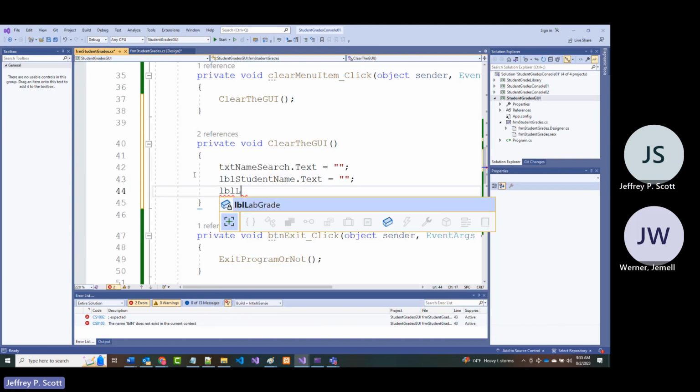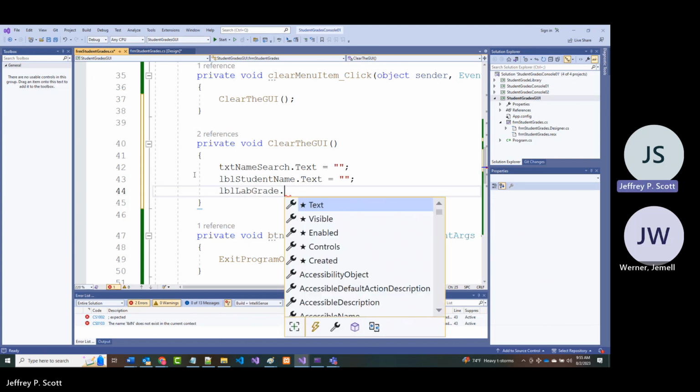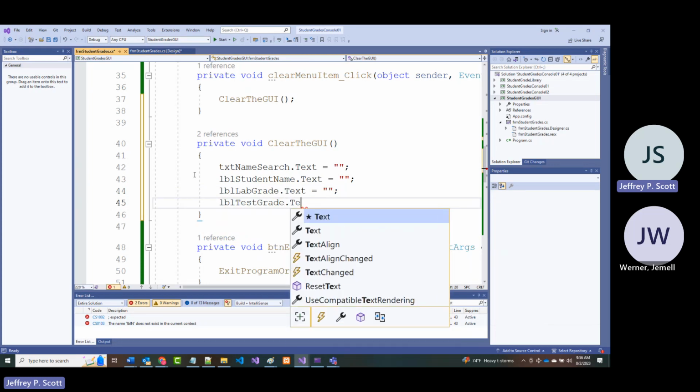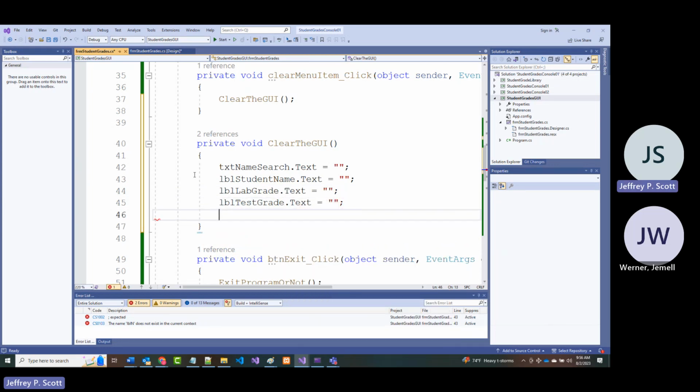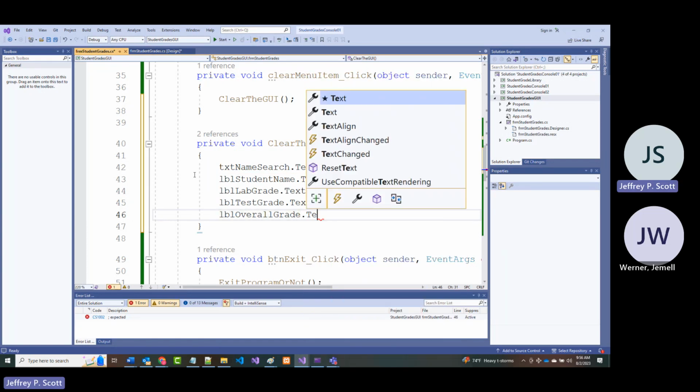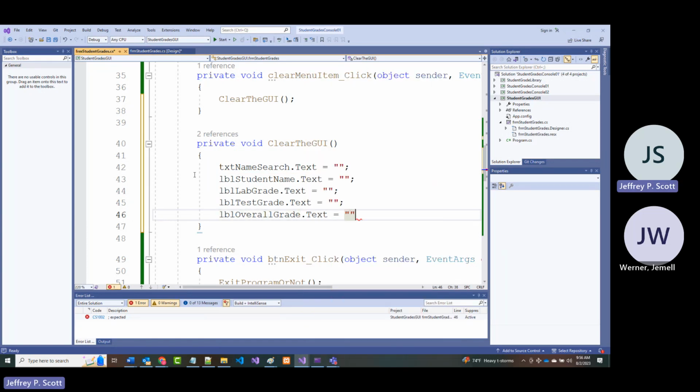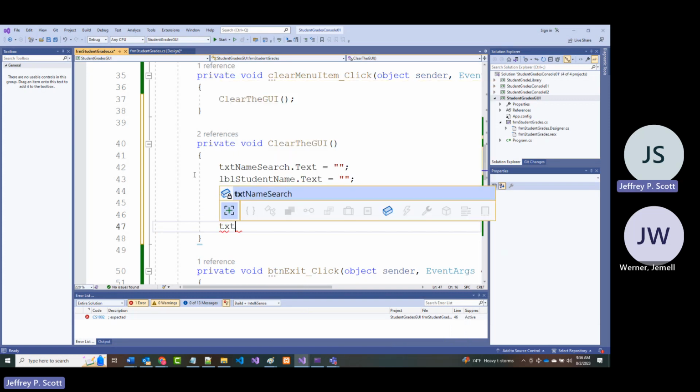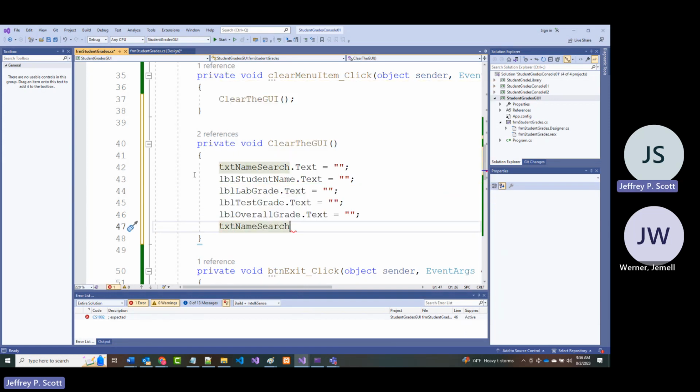LBL is going to be equal to nothing. LBL test grade dot text is going to be equal to nothing. LBL overall grade dot text is going to be equal to nothing. Plus, we want to take txt name search dot focus. Let's pretty this up just a little bit here.